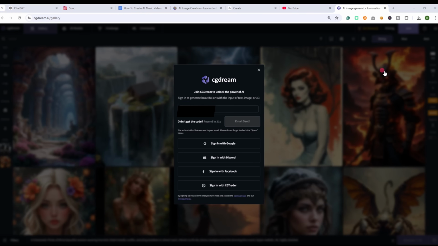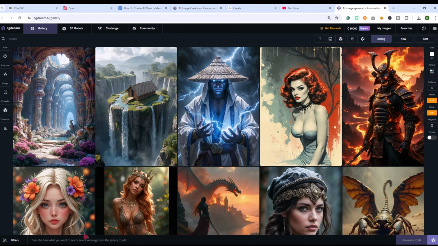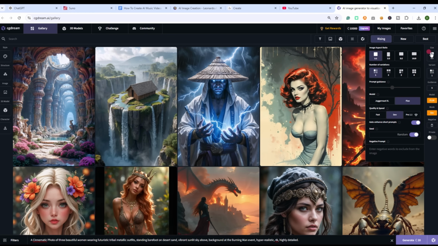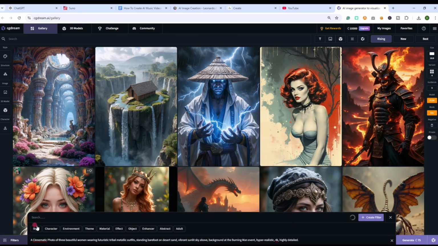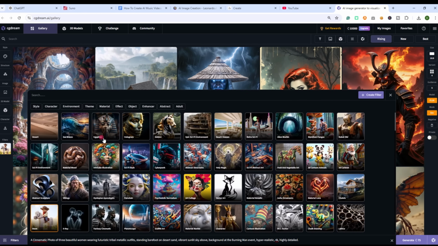Once you're on the page, here's what you need to do. Paste your prompts into the lower prompt window. In the settings menu on the top right, make these adjustments. Set the size to the recommended 16:9 aspect ratio. Choose to generate 4 image variations per prompt. Click on Filters at the bottom left to fine-tune your image settings. Now comes the fun part, picking the filters.